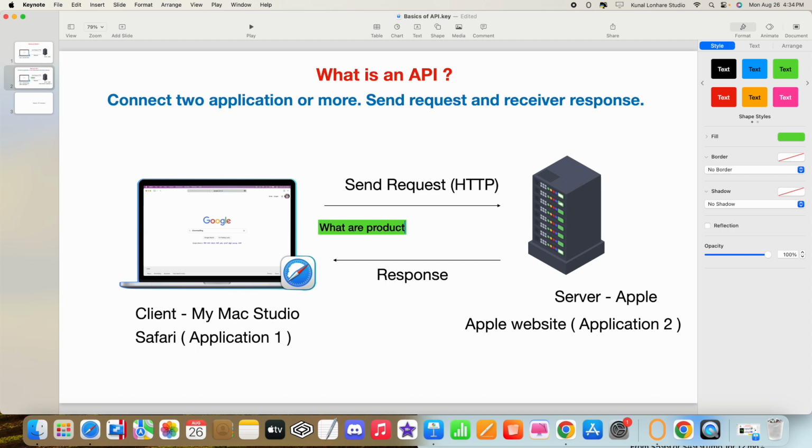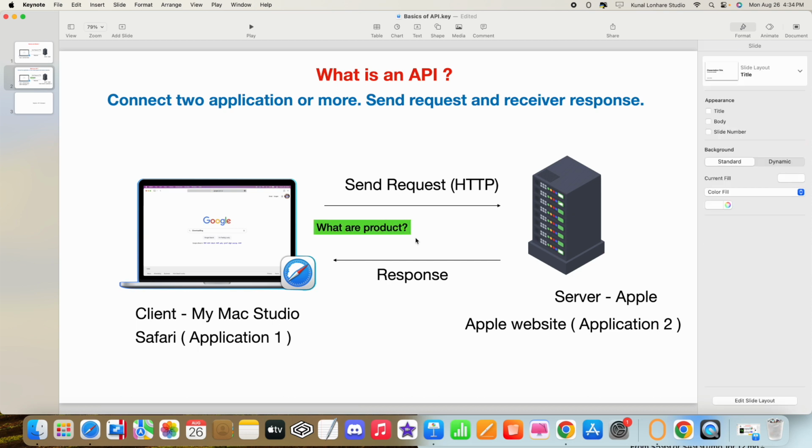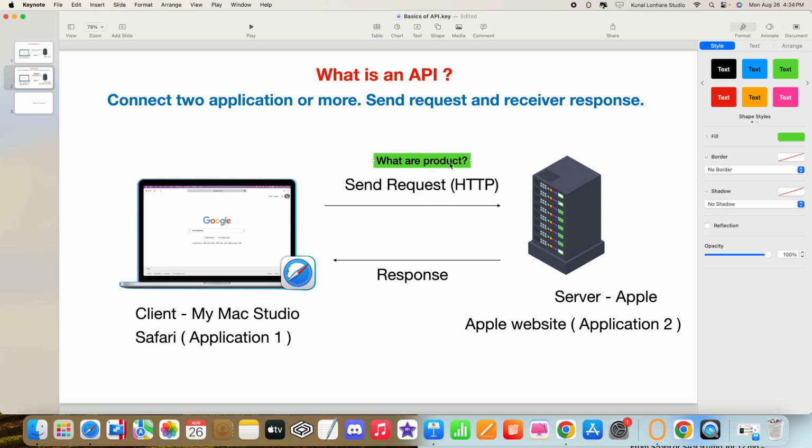Apple responds that we have a lot of products like iPhone, iPad, Macs. Now suppose as a Safari application, I again send one request to the server. Now I can say, okay, tell me more about iPad.